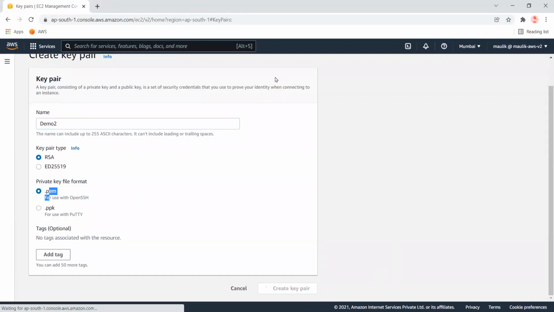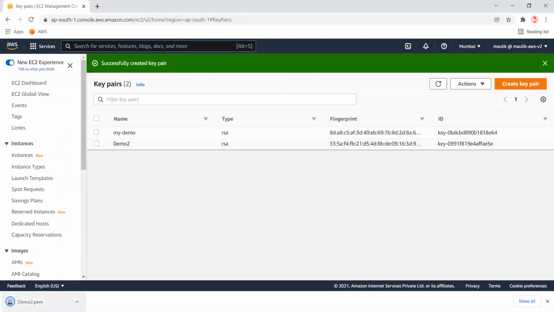Okay, just create the key pair, and this file is very important. Don't forget to keep it, and don't delete it by mistake, because otherwise you will not be able to access your instance in future. So just keep it in a safe place so that you can access it anytime.